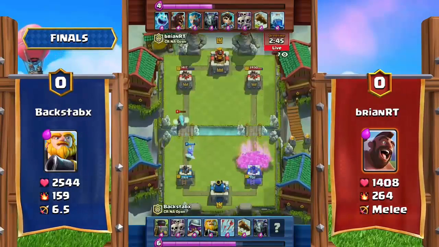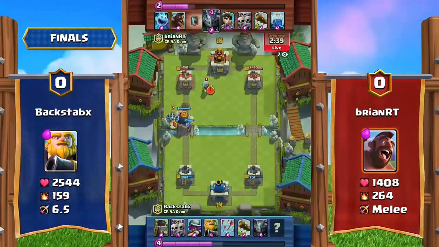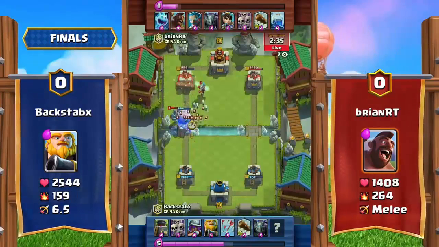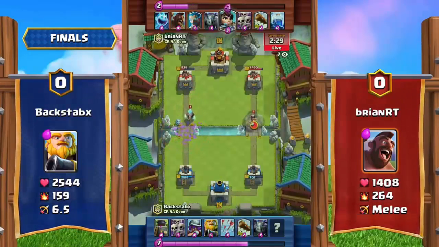Too sweet. I mean, talk about momentum, right? Each time the log is coming faster and faster, and the lightning is opening more opportunities. But I think brianRT is, oh no! I think brianRT is having to pay his price for throwing out lightnings that often, and that Royal Giant gets up and does a good bit of damage.